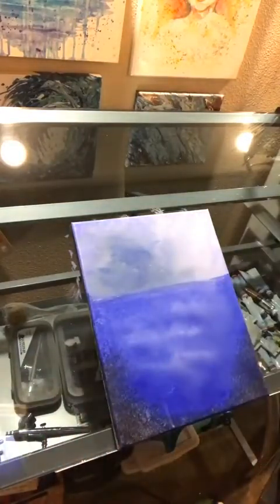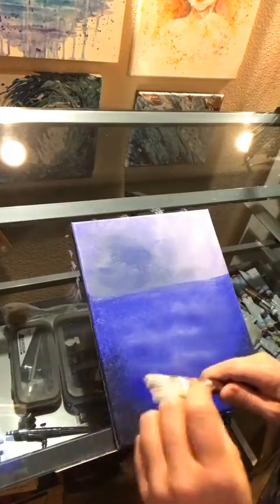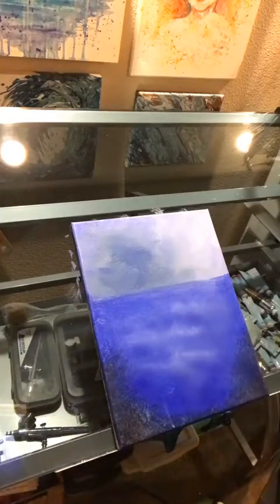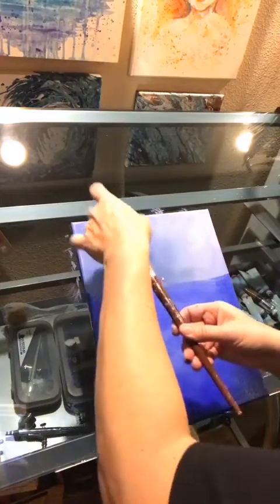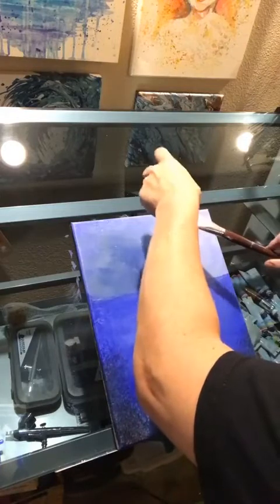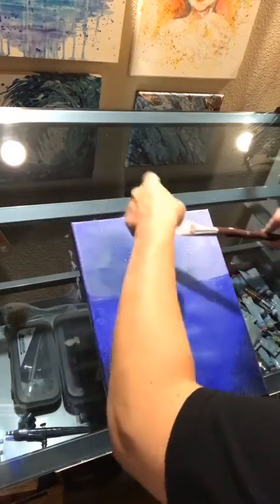Okay, so now that I've cleaned it, I want to make sure my bristles aren't hard and messy because we are going to flick some white paint. So when I say flick some white paint, we're really going to flick some white paint. I'm just going to give it some stars in the sky. A little bit on top of the water is okay.